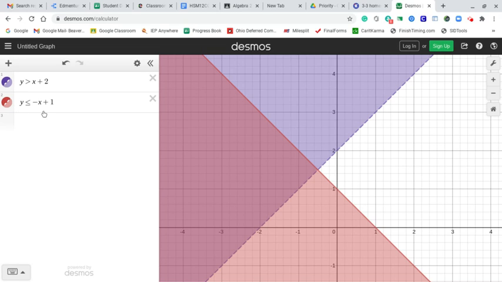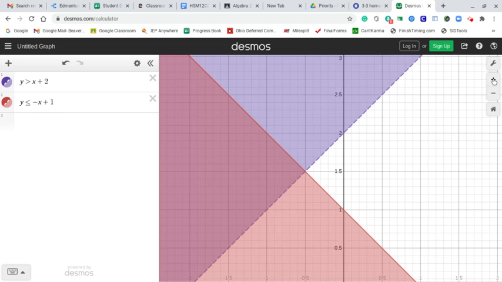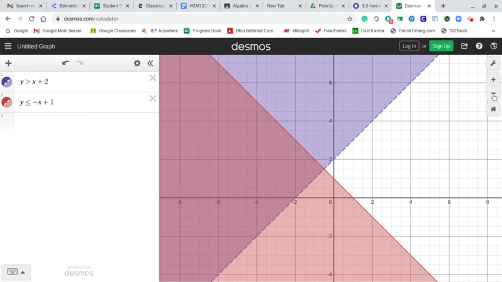Second one is less than or equal to, so it's going to be a solid line. It's going to be less than negative x plus 1. Y-intercept is 1, and the slope will be 1 down and 1 over. So you should graph both of these, and I have them right here for you. You can copy my graphs. One graph goes through 2, other graph goes through 1. One is a dotted line, one is a solid line. And then you just got to shade in lightly all of this and lightly all of this. If you shade in lightly, this middle part right here will be darker. So that's number 8. I'll pause the screen again, and we'll go to number 9.